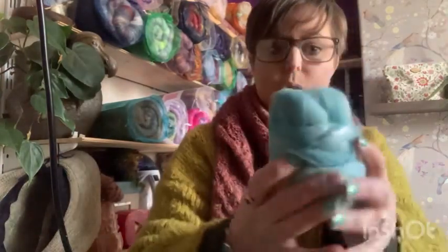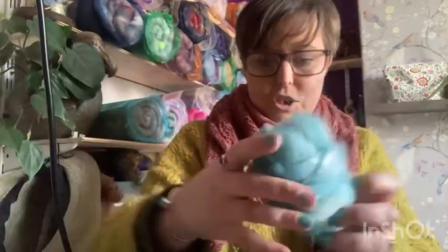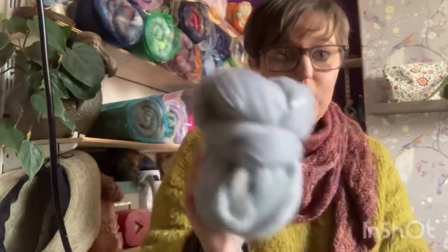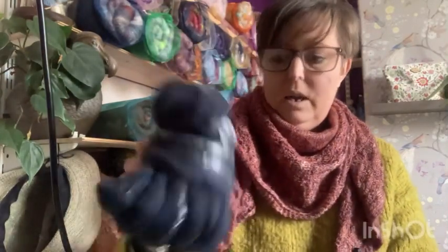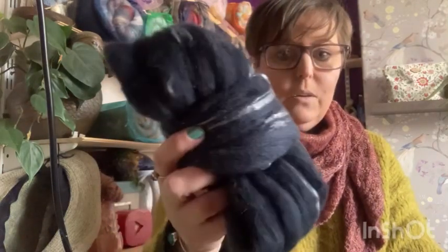There is the blue that I did when I just flung it in the pot with this, which is another picture. There is the soft grey that I used to saturate the dye out the pot, and there is the dark grey, that grey G. Okay, so those are the ones I dyed up yesterday.